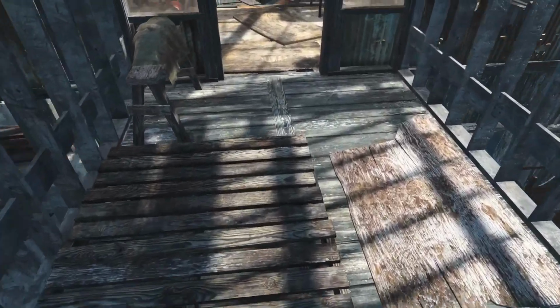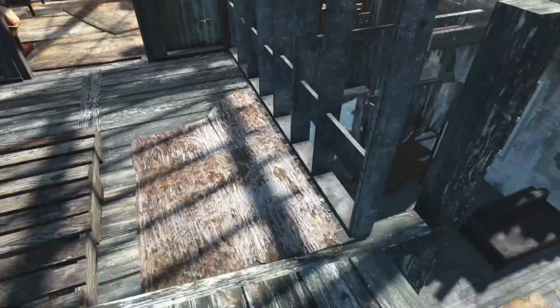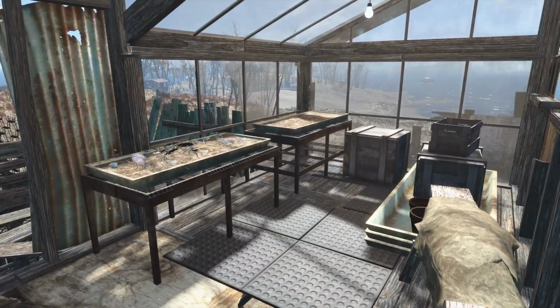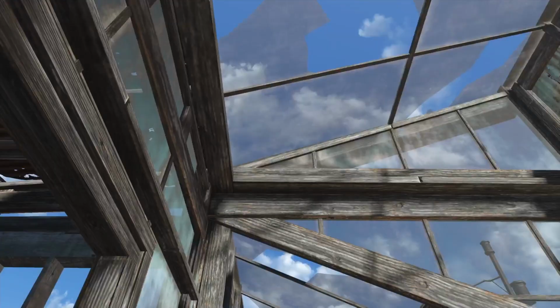Over here, to level it out and make it less of a drop off this ledge and still be able to walk up on it, I added a pallet so that they can drop down, and on this side you just walk off. And here, this is the actual greenhouse, and you can see they've got all these greenhouse pieces and stuff.